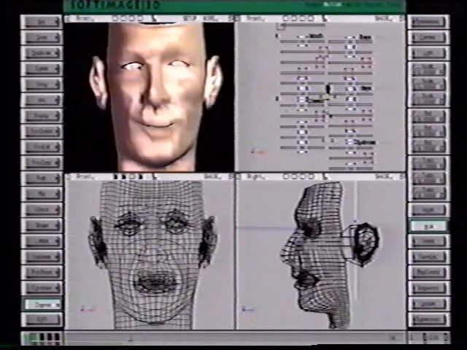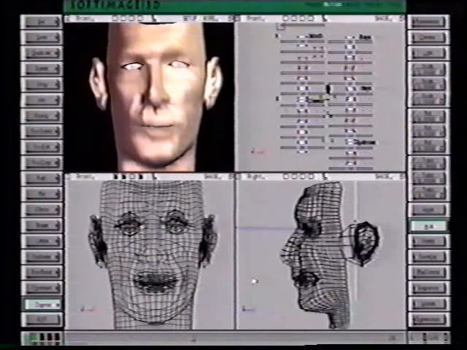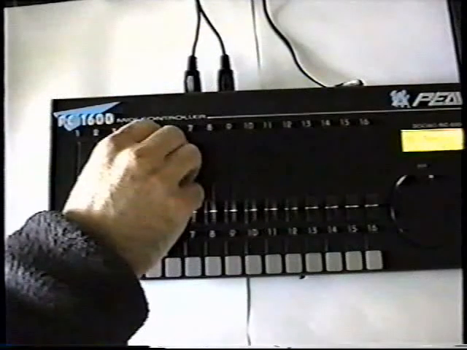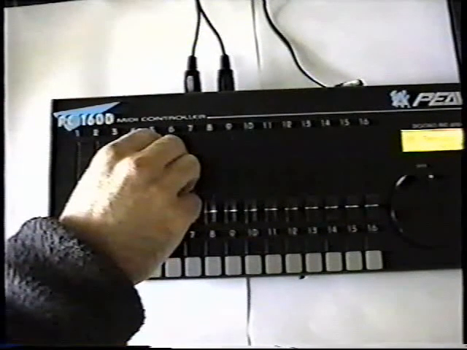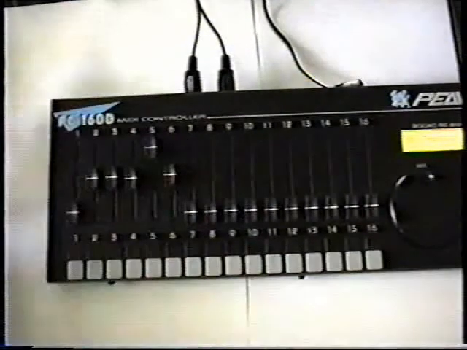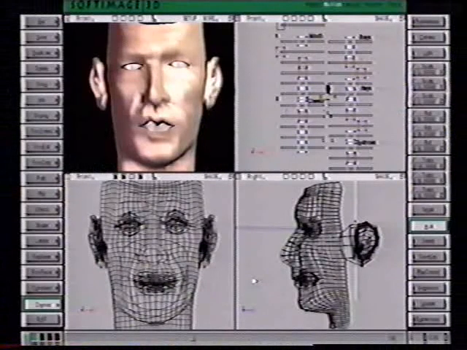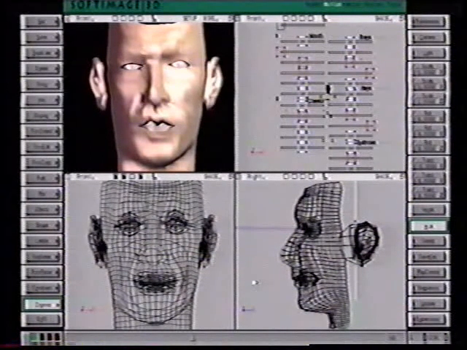Then I'm going to slide over to frame 60. And I'm going to make an angry face. And hit the middle mouse button again.